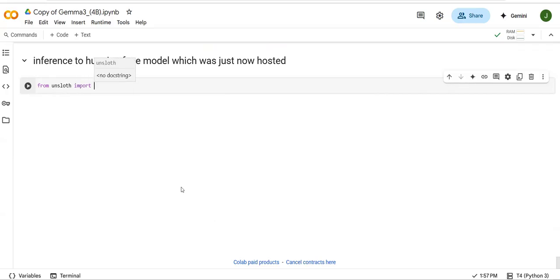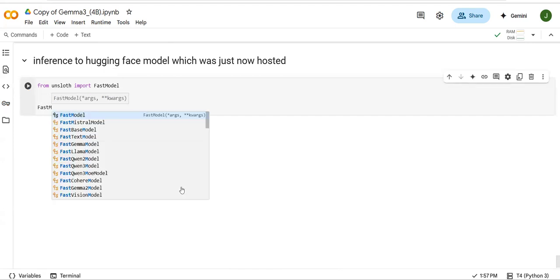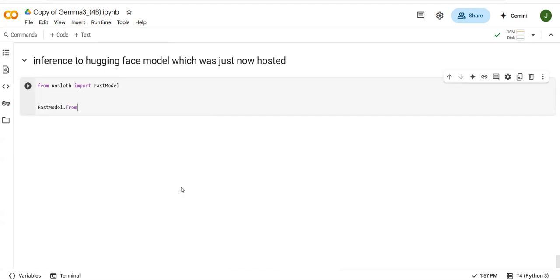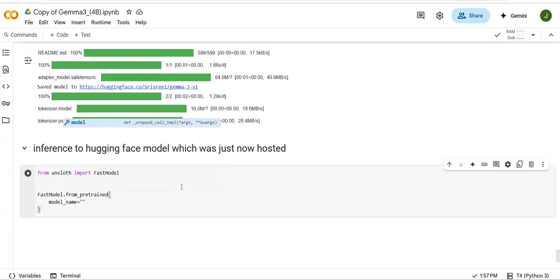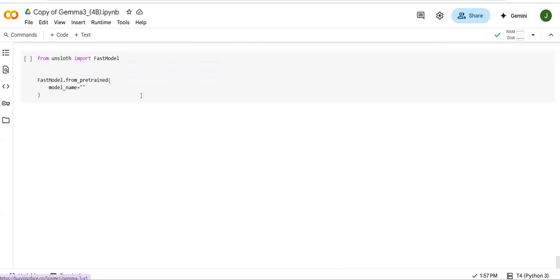You need to import this FastModel, and using this FastModel dot from pretrained you need to load your model, or you can say you need to specify your model name. So what's your exact model name? That's nothing but this. This is where my model is loaded, so that's why I'm providing that here.